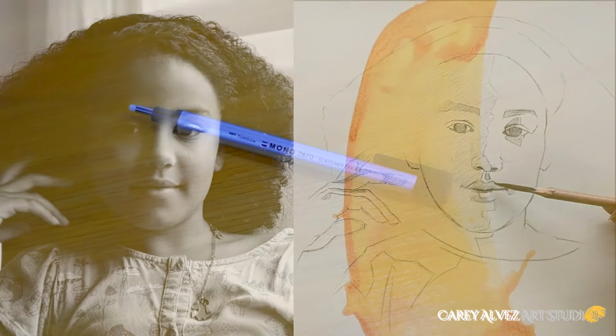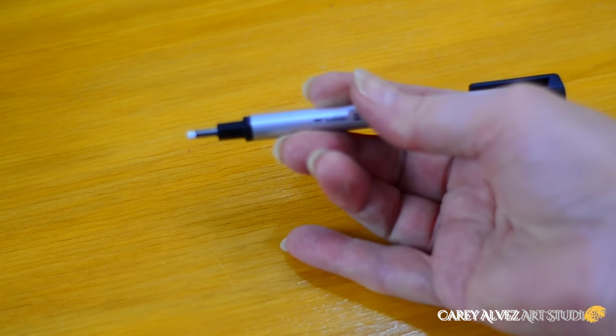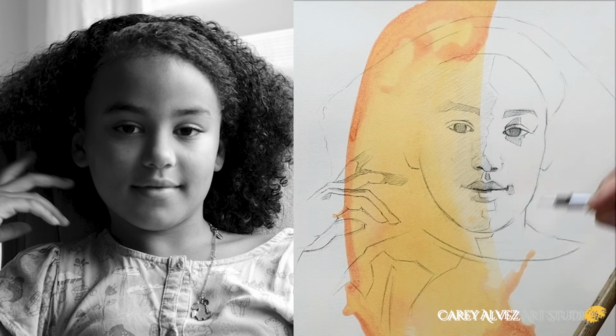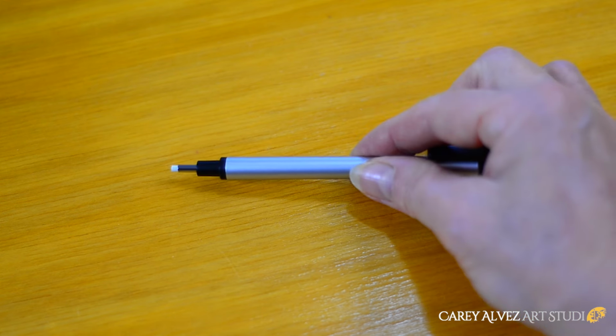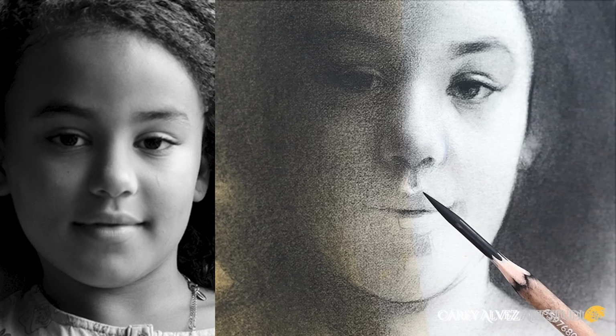I can also use my erasers as drawing tools. One of the erasers I use is called a mono eraser. It's a small polymer eraser which is shaped into a lead and then put into a pencil-like tool, and you can use it to remove stubborn lines or something in a very, very small little area that you need to get in there with precision. It's a really great tool, but you have to use it judiciously as it can really rub and shred the paper if you use it too much.